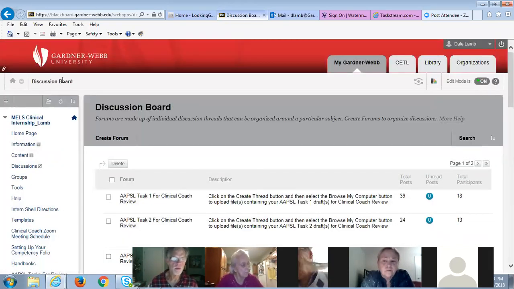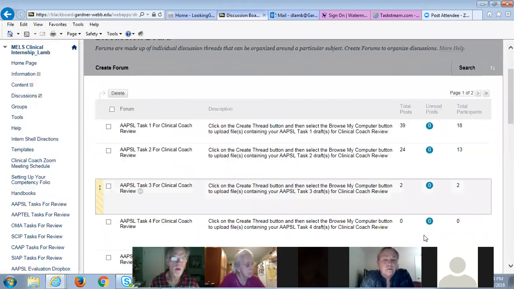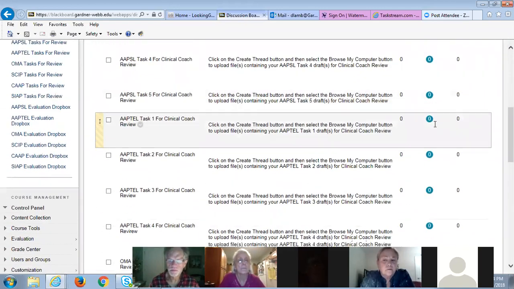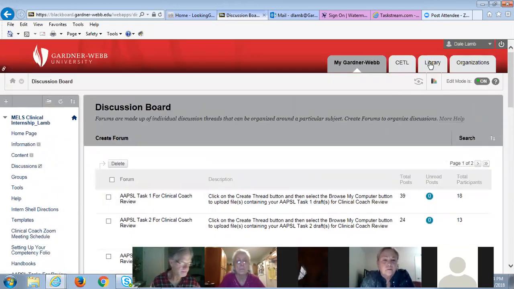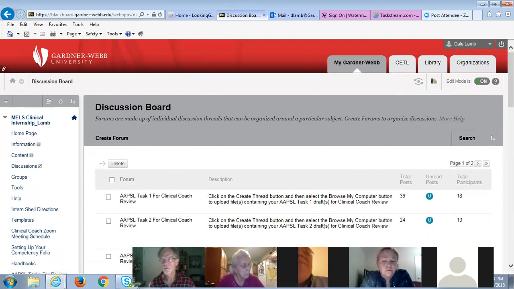Again, it will not work unless the edit mode is on. And then you click on discussions. That discussions won't show unless your edit mode is on. That's your shortcut key. And then anything that's unread, you just go in and look. Now, as I said, the function up here at the top, your global navigation menu, will show you if there's anything there. But I check them manually every day anyway, but I'll go through that.